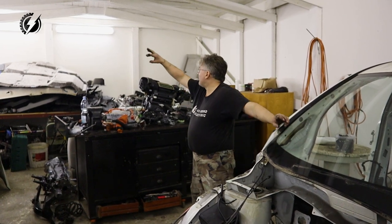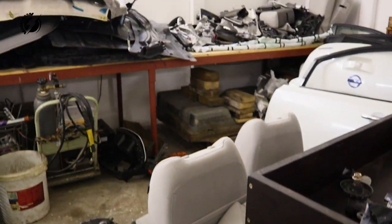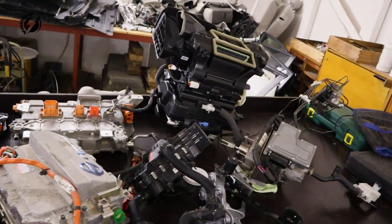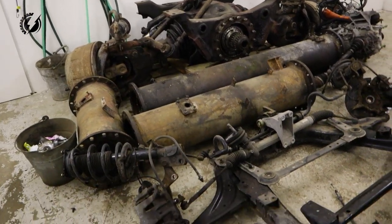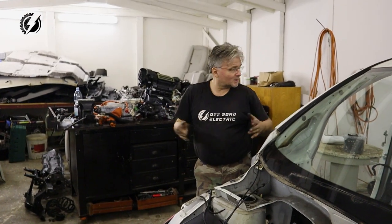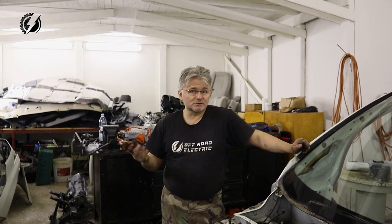You can see that pile of parts over there and also on the bottom and here. Everything around now is one Nissan and two Tatras. All these parts like doors and suspension parts, the heating unit, everything will be for sale. It will go to the UK where I put it on the internet and I will try to sell it. Major components like motor, battery and inverter and other things will obviously be part of my build.